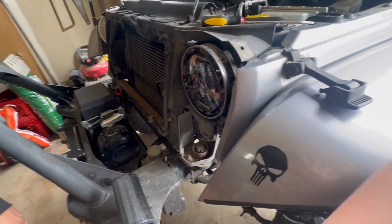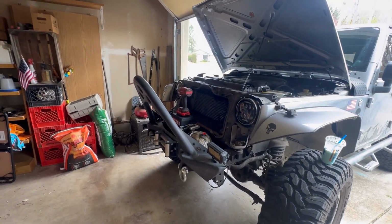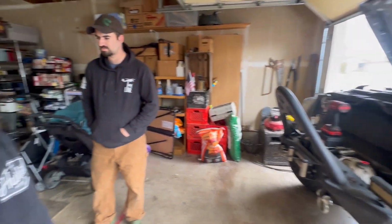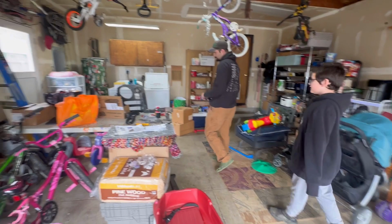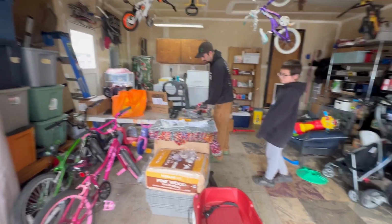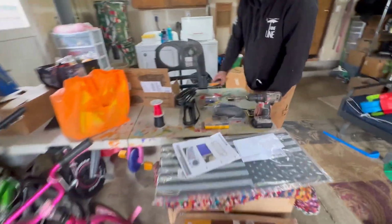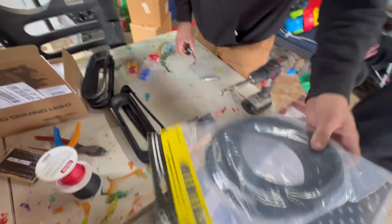All right, so we got the lights in. They look really good in there. Nice and somewhat straightish. That was a little bit out of there, but that's fine. I don't like it. It got stripped, in other words. Last thing that we're going to do, we are going to take this grill, and we are going to insert the grill inserts instead of the wafers.